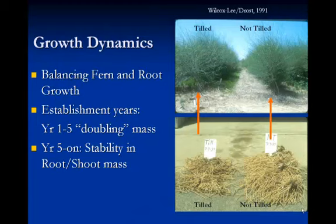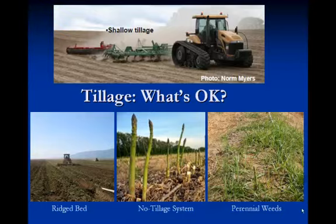And yet, if we're trying to do all of these treatments to manage weeds at the same time, we may be interfering with our ability to grow a big root system. Okay, so it's kind of like our example this morning. We want to have large trunk diameter, a big tree, because then we know we've got a lot of potential fruiting sites, and that's going to give us high fruit yield. Okay, so it's kind of in reverse on this plant, but it's the same concept. And so we've got to balance those types of things.